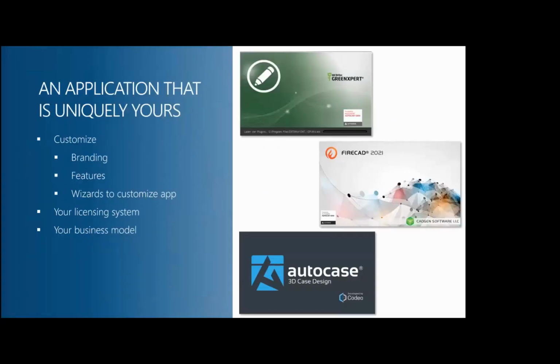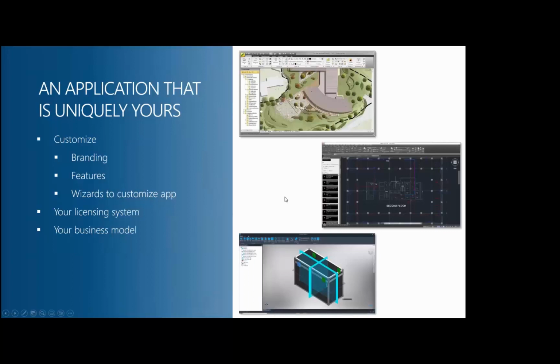So what we're going to cover today is that the application is a product that's uniquely yours. So we're going to look at branding, some examples on the right. We're going to look at including some of your own features and automation, but reducing the features in the standard product to make it lighter and easier to use. And there's wizards to help you with all these customizations. And then we're also going to go through the licensing, which is also something that attracts people to this product.